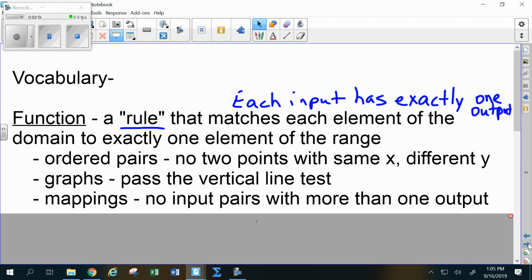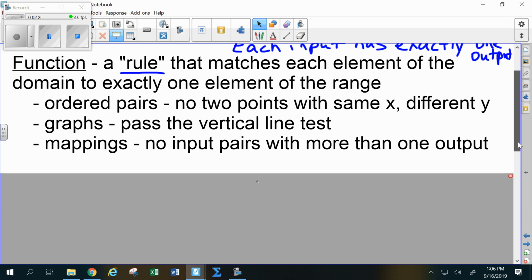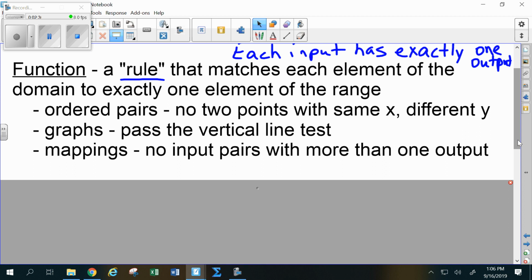Sometimes we will do mappings, which means we have an oval on the left with some numbers in it for the domain, for our inputs, and we have another oval over on the right with numbers in it, and those will be all of the outputs, or the range, and we have arrows saying this input goes to this other output. So far so good, seeming familiar from other years?